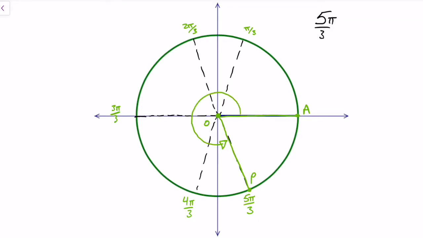And now to find our reference angle, so I'm just going to mark this little angle in between the terminal arm and the x-axis is the reference angle, and again, it's just one piece, so it's just pi over 3. And it's not a big surprise, 5 pi over 3 has a reference angle of pi over 3.